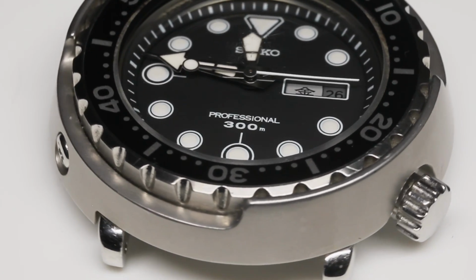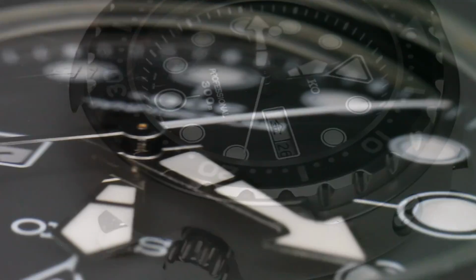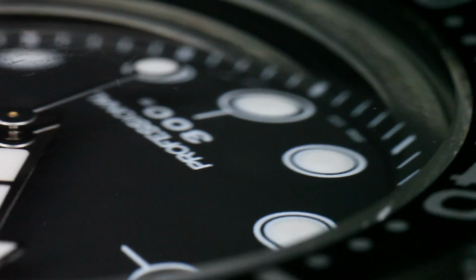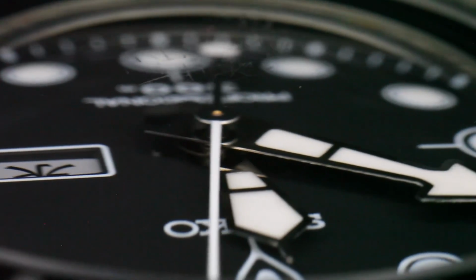Today I'd like to review the Seiko SBBN007 quartz tuna. Now for me it means a lot because this was my gateway drug into Japan domestic watches back in around 2006 when I first became interested in them.